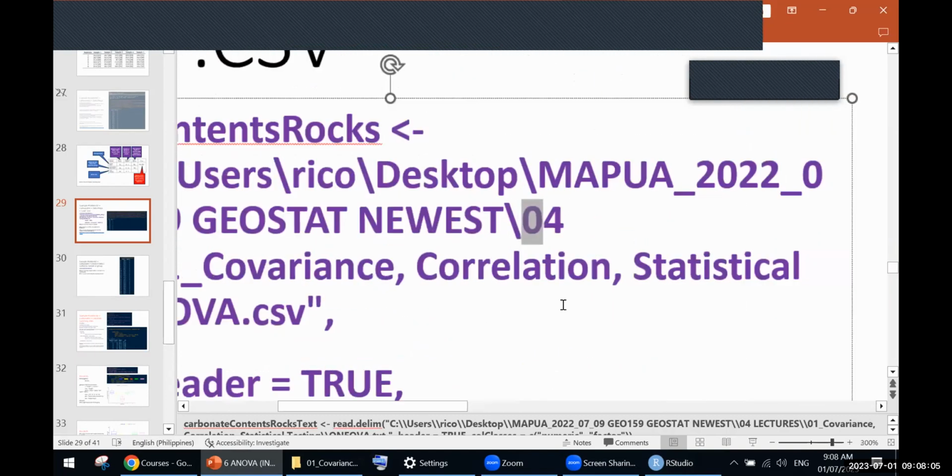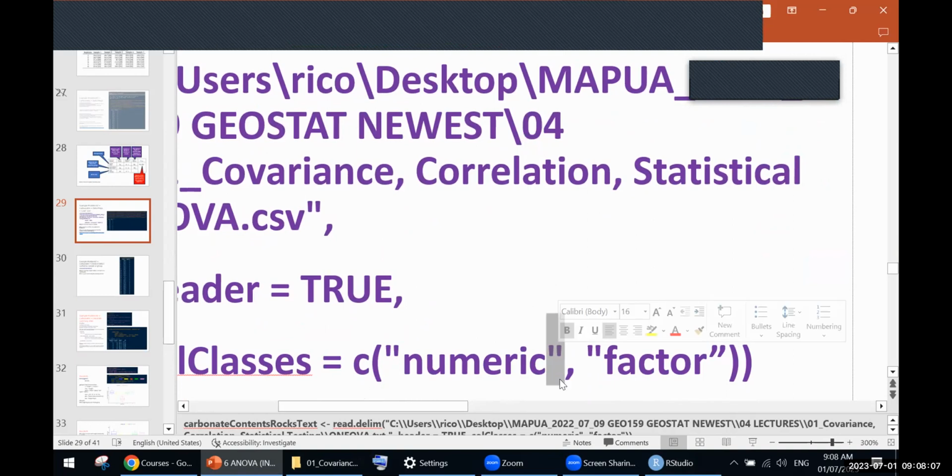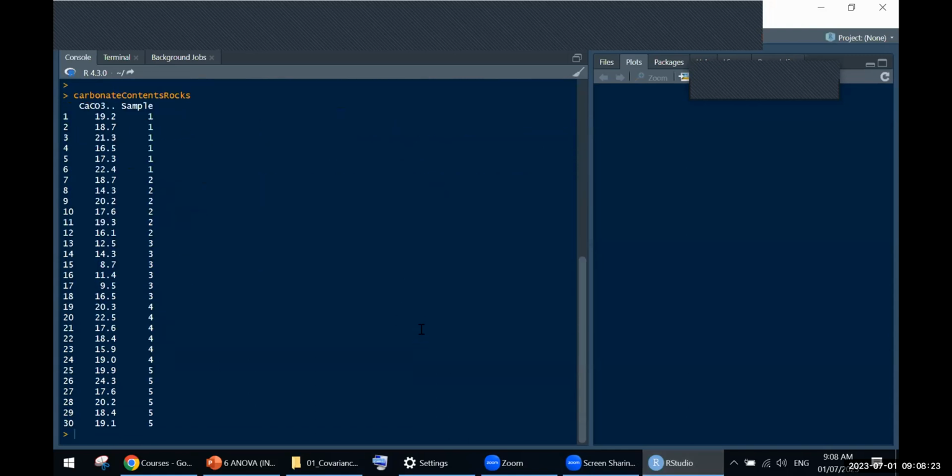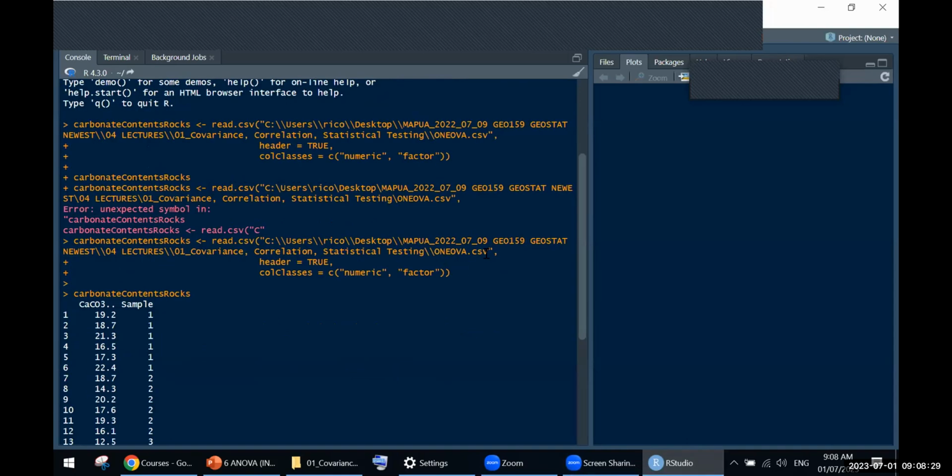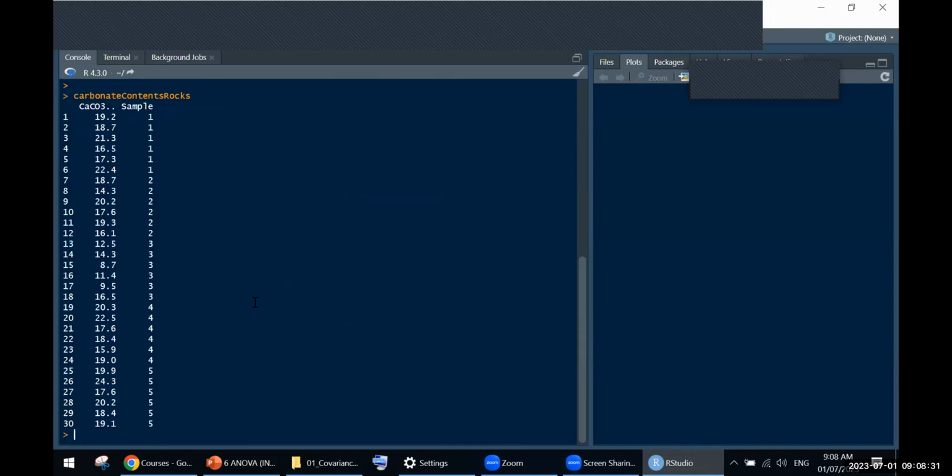The problem is you have a different quotation mark when you're doing it in R versus when you're doing it in Word. Or PowerPoint. For some reason they're not compatible. I don't know why. But anyway, if you're having the problem that I was having earlier, you can just try retyping the quotation marks. Right, so this is our sample.